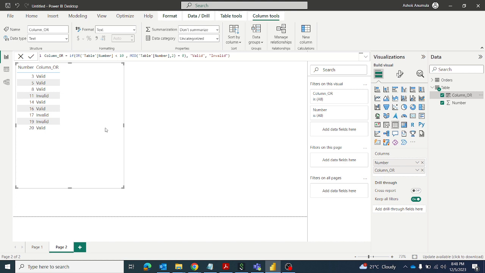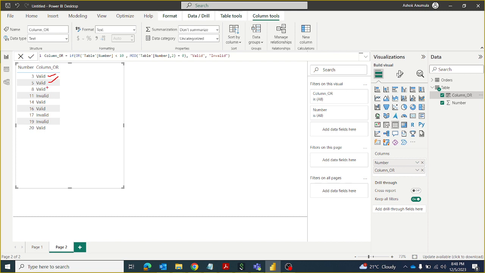So these are all valid because the first one is valid because it is less than 10. OR will work like this: if any logic is true, then the output is true. Any one logic or two logics are true, then the output will be true. If both are failed, the output will be false. Here less than 10 is true, that's why it is valid.